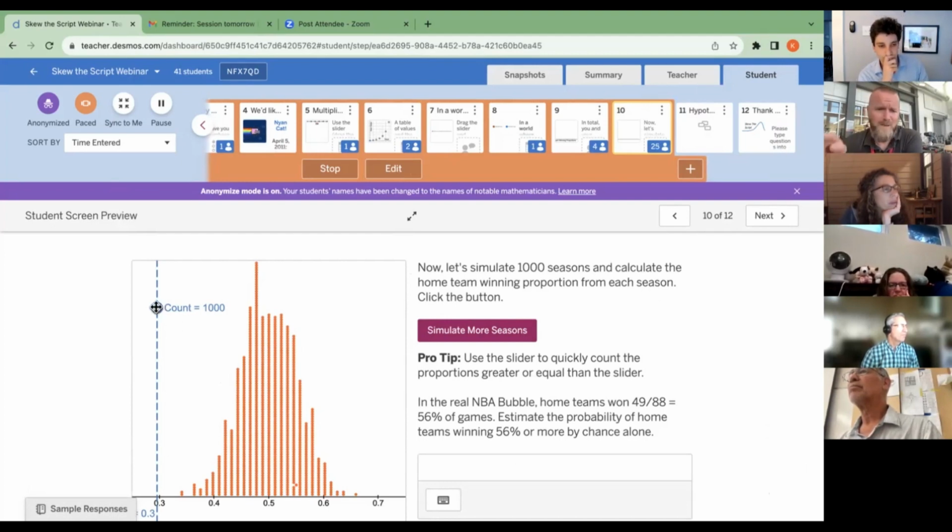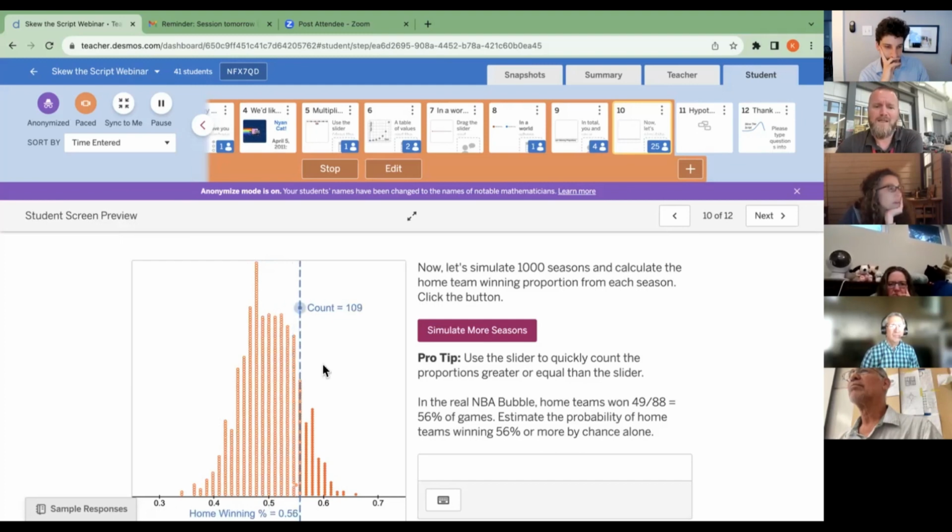It would be way too tedious to actually count these, so there's this little counter here that helps us count the number of home team wins above 56%. On my simulation, it's about 109. Yours might be a little bit different because every simulation is generated randomly.